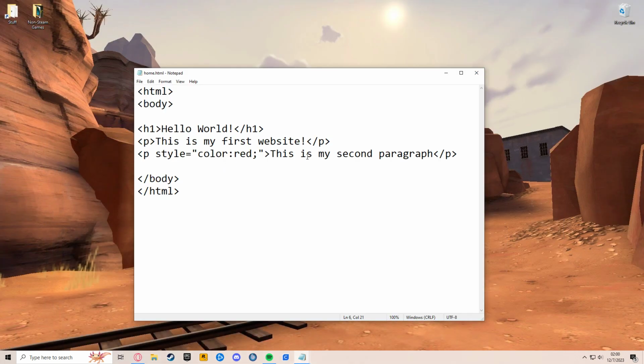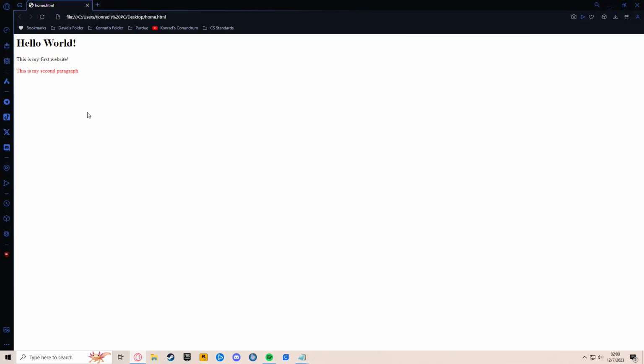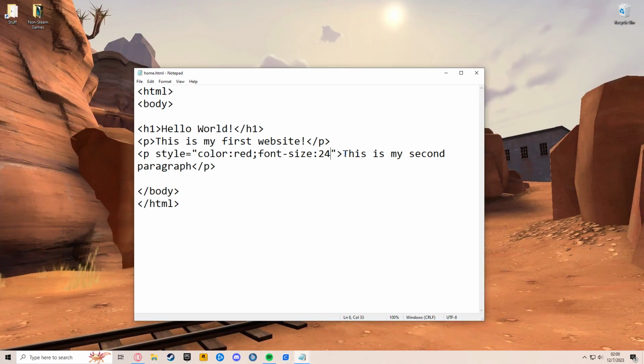Let's change some other things around. So let's do font size, colon, and I think right now the default is 12, so let's try 24. Let's go ahead and save, open, and refresh. And there we go. We see that that text increases in size. Now, say that I wanted to do something like bolding. Oh, and I forgot my semicolon. It worked because that was the last thing, but remember, if I want to add on more, I want to put in more semicolons. Let's say that I want to make this bold or italic or underline.